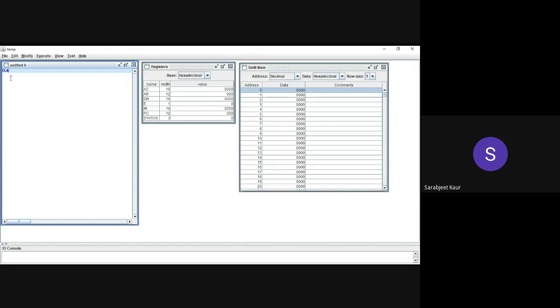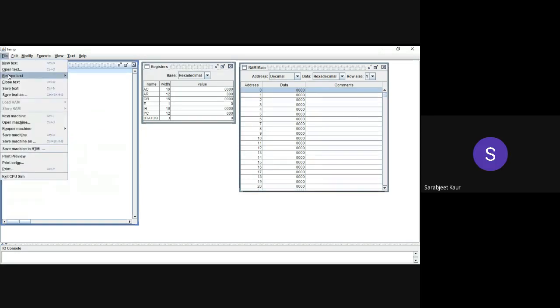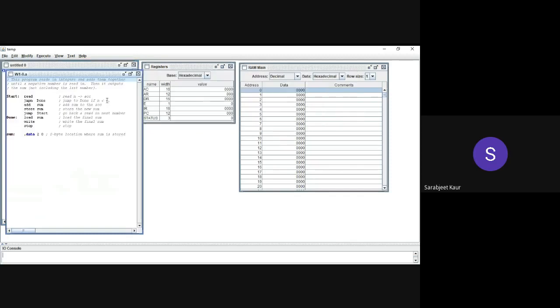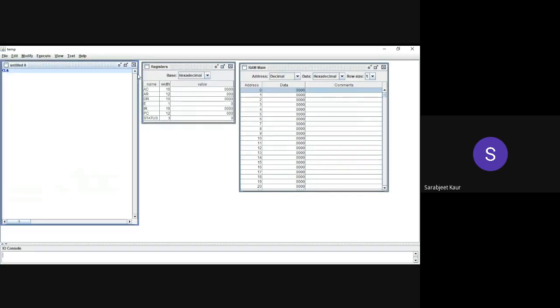So what do I want to do now? I simply want to perform CLA. So I've simply written CLA here. Let me just save this. This is a simple program that I have created. I'm trying to create here an assembly language program with only one instruction, CLA. Okay, and I will now execute it.